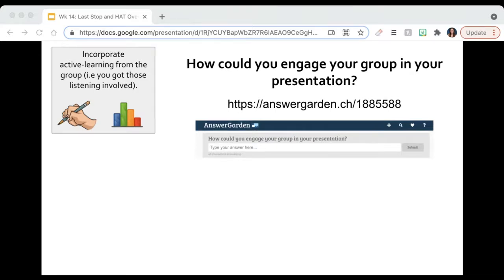It's very similar to the website Slido we've used before. You'll click that link, it's going to bring up something that looks like this, and type your answer here. What's one way that you can get your group involved in your presentation so they're not falling asleep on the other end, but they're actively involved? Let's just take 30 seconds for you to drop a quick answer in.